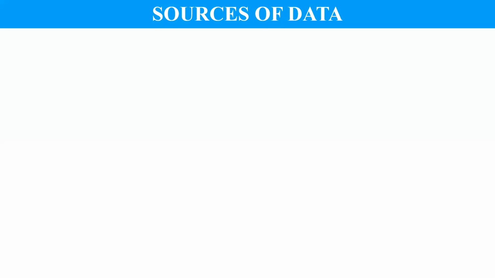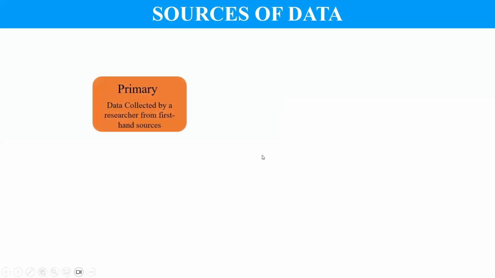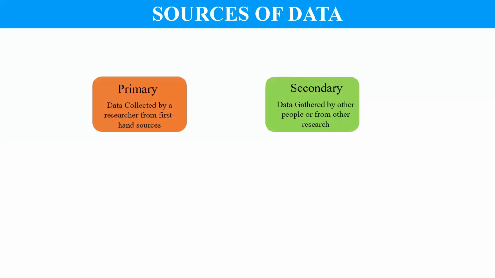The more you have a very low quality source, the more everything you see or everything you did is going to be of low quality. So let's understand these sources. Whenever you see something, please put it at the back of your mind: what type of source of data is this? So that you will know what value you will give to that data. So we have primary source and we also have secondary source of data.